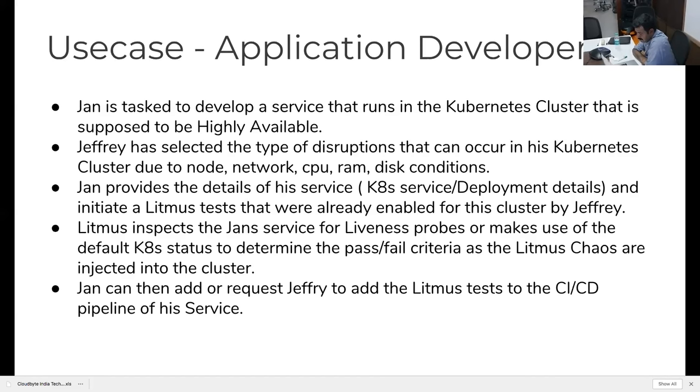The developer provides this list of details, and Litmus gives back results at the end of the test that has gone into his application testing. And Jeffrey would basically give certain feedback back to his developers that, hey, your application really does not handle pod disruptions properly. So this application is not really good enough for the regular pipeline. I would expect you to go back and do the pod disruption logic properly in your application. The application developers can add more and more negative test cases into the Litmus framework.